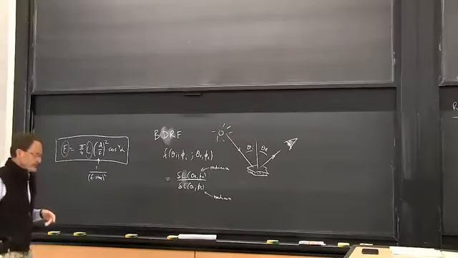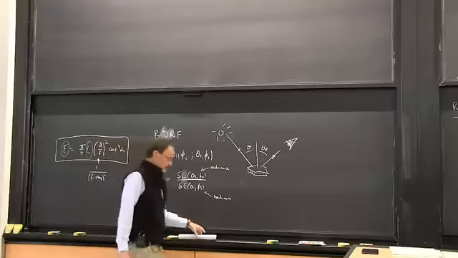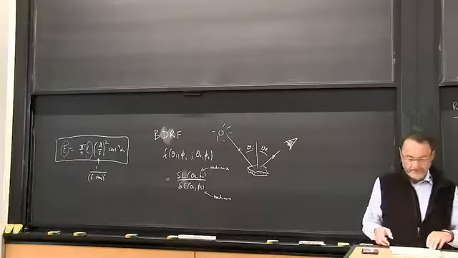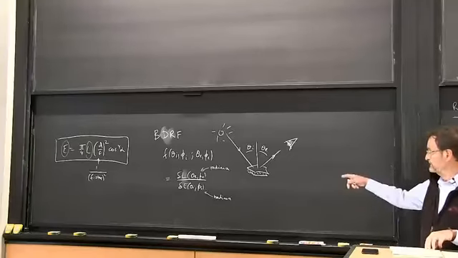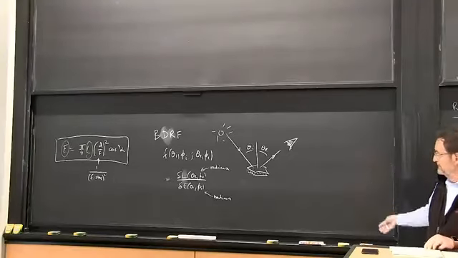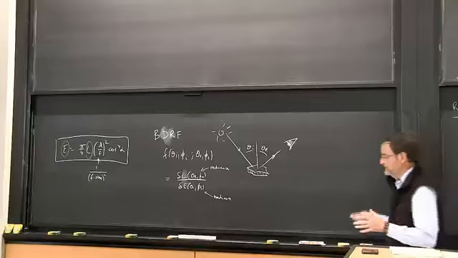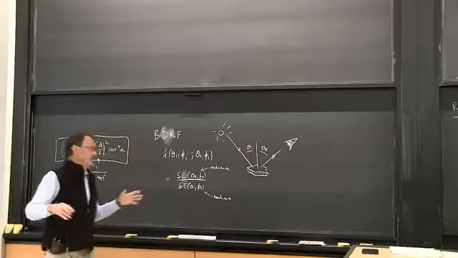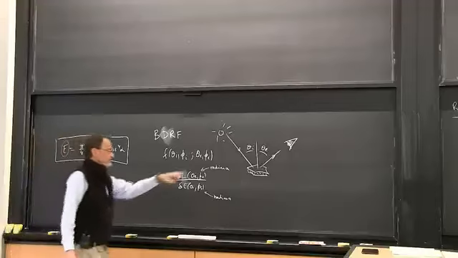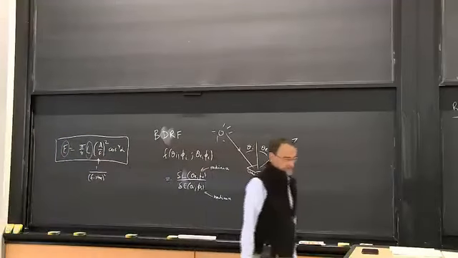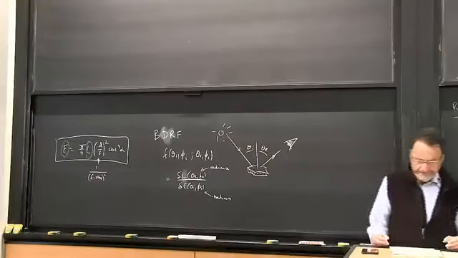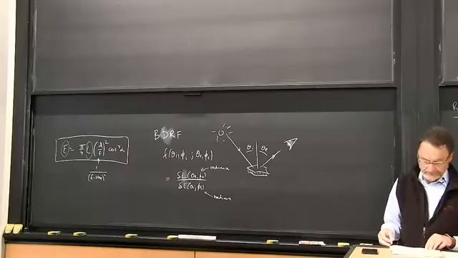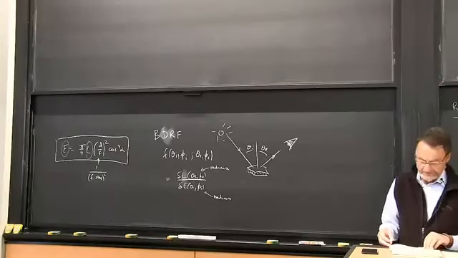For example, albedo, which is the total output power divided by the total input power. In order to compute that, we just take this quantity and we integrate over all possible output directions. Because in this case, we're interested in the total power going out, not just what's going to a particular light sensor. And in the process, we may need to think about spherical geometries.